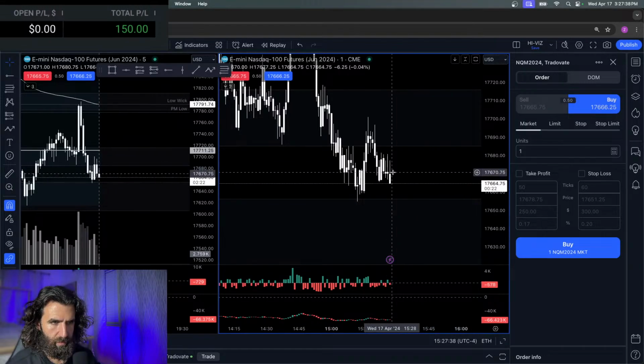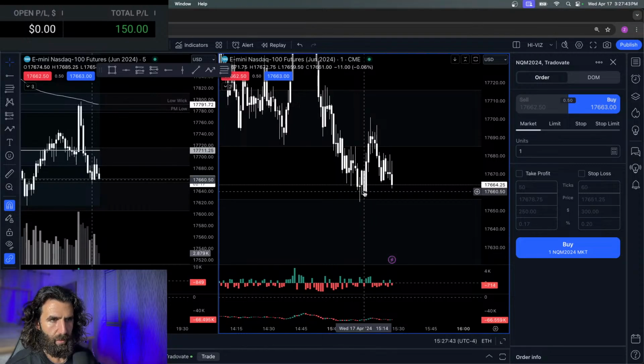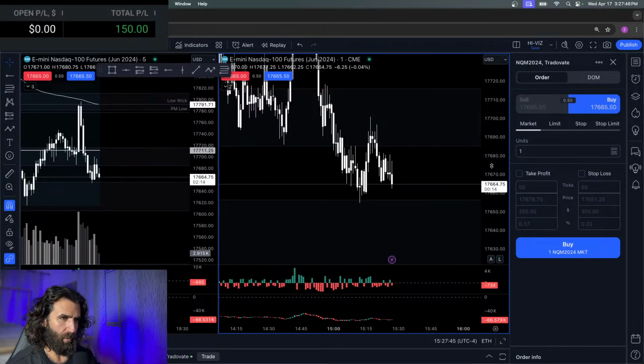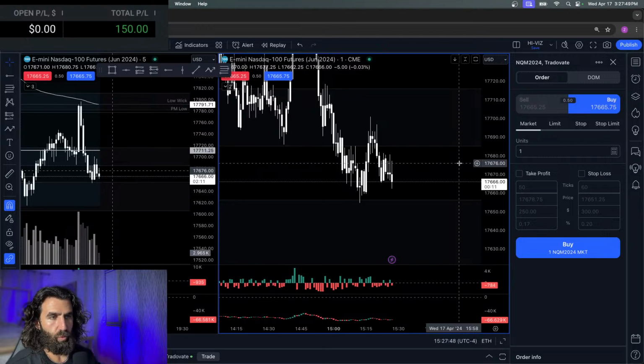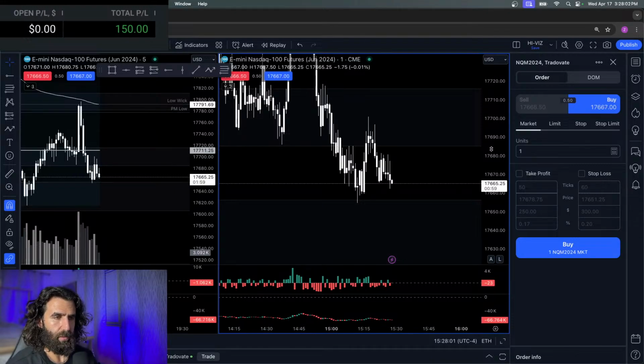I am being a little bit more aggressive, taking profits. I was only targeting this area right down here for a 1-to-1, but in my opinion, you don't want to start taking profit at less than 1 unit of risk, unless you're going to have a really high win rate. You don't want to take a profit of less than what you're risking. If you are at least at a 1-to-1, you're fine with a 50% win rate. If you're over a 1-to-1, you could have a pretty abysmal win rate, which I usually do, and make a lot of money. That's just the math behind it.